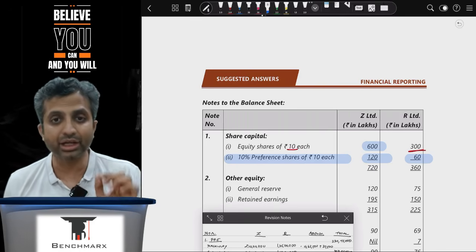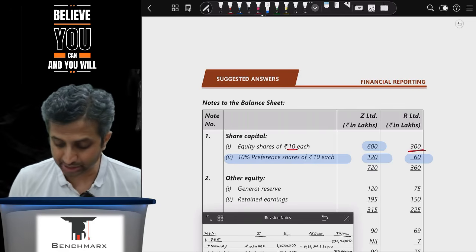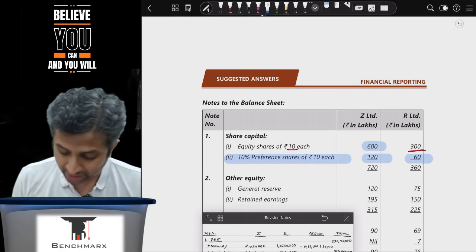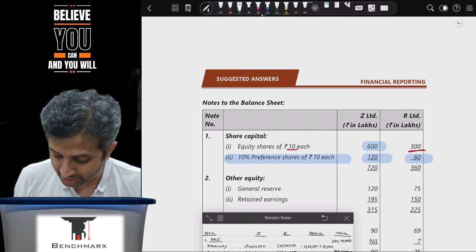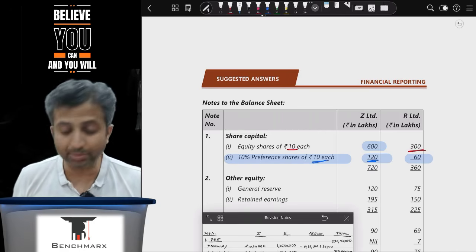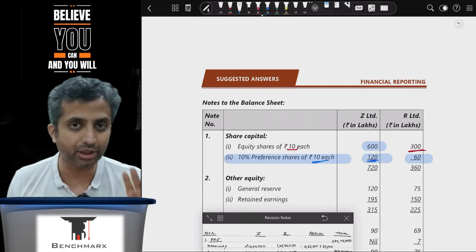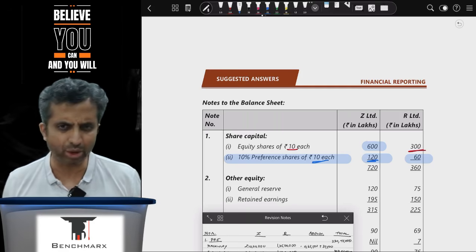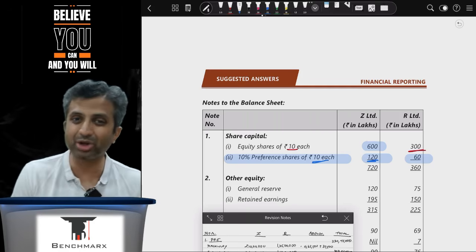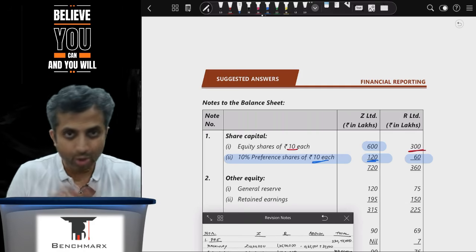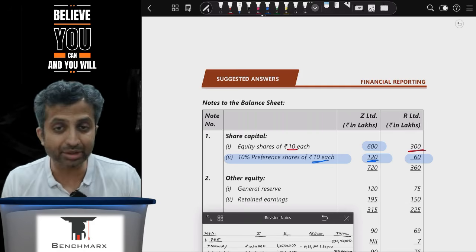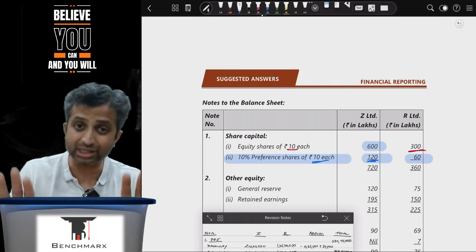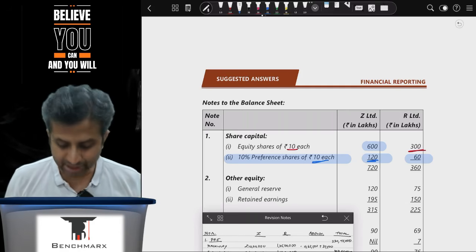That is, when they take the share capital of the parent, they take 600 of equity shares, that is 60 lakh shares of rupees 10 each, no problem in that. And they will also take the 12 lakh shares of rupees 10 each, fully paid. Even that is taken as a part of your preference shares. So in a way, they are treating preference shares similar to owners, not because it is classified as equity, liability. Well, probably the examiner over here has taken the AS treatment and continued it, and hence if it comes in the exam again, this is what you have to do.